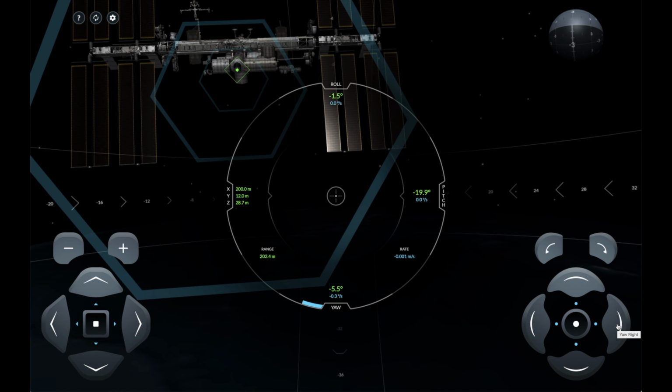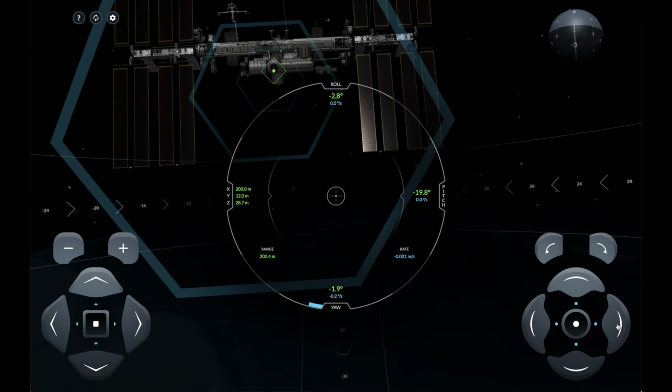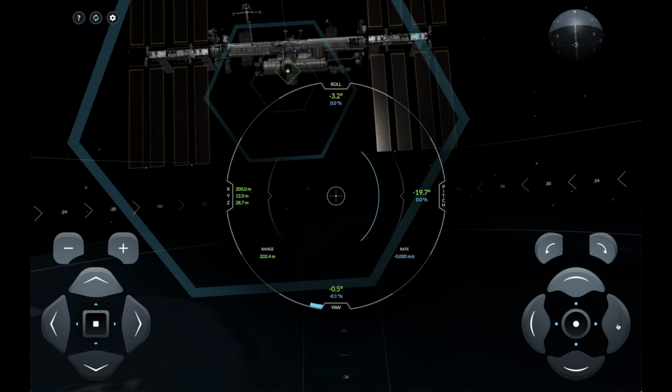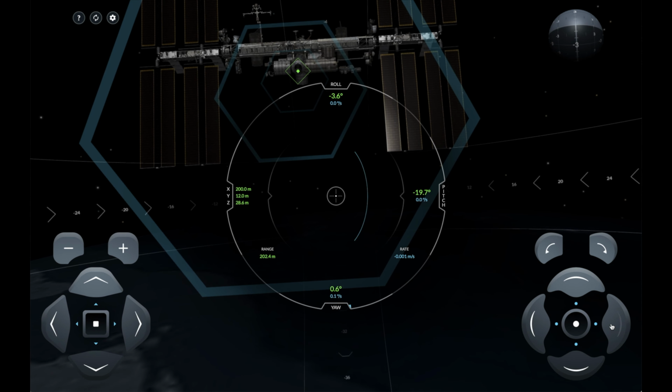And coincidentally, to stop it, we'll have to click 3 times in the opposite direction. As we get closer, we'll slow down. So we're down to 2. Oops, we overshot a little bit.